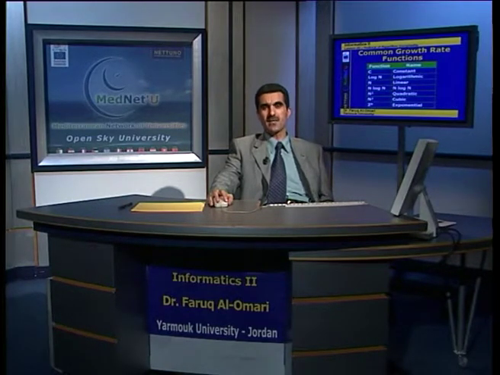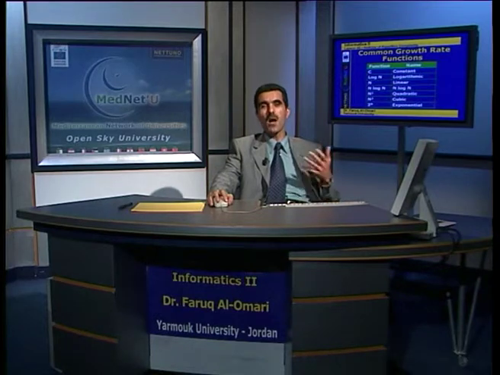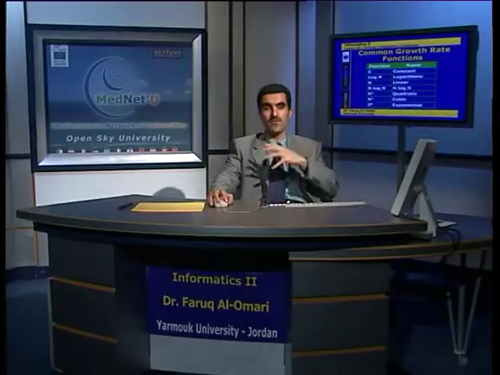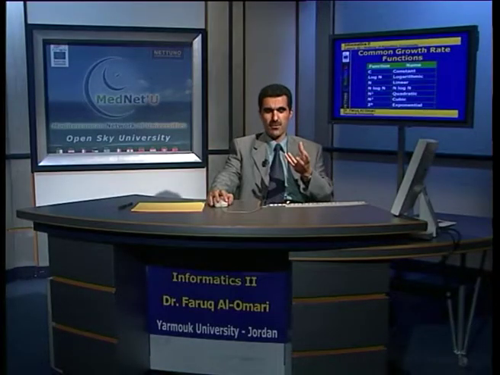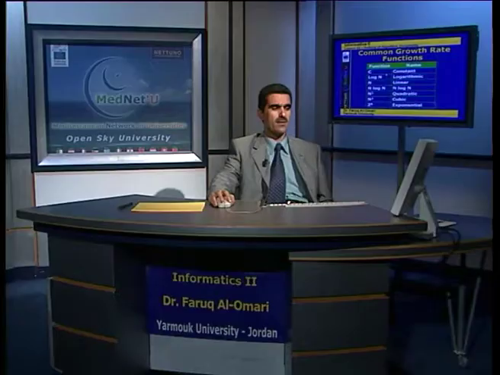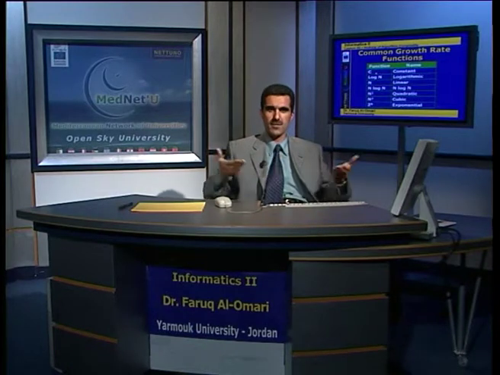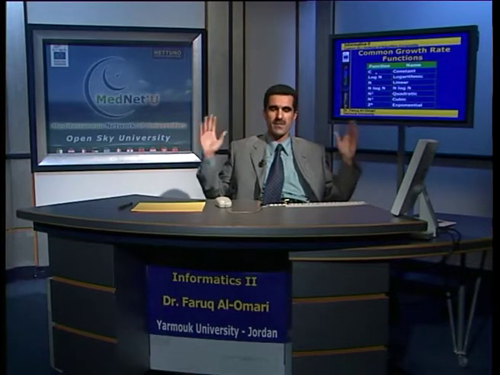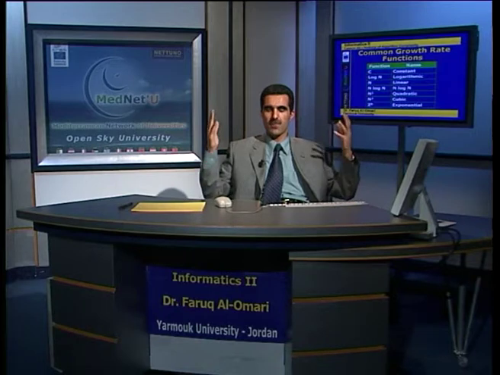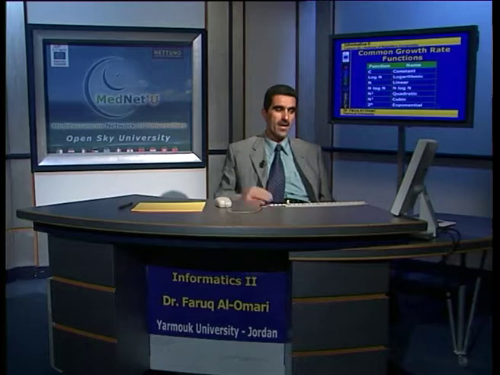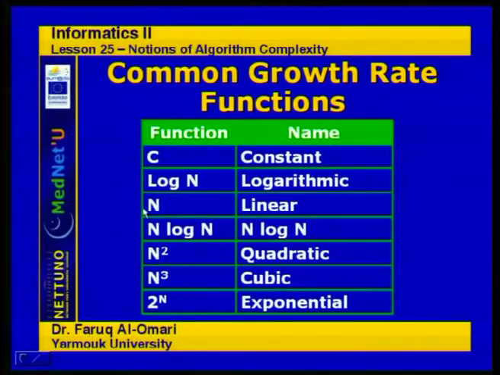In real practice, there are so many common growth rates, as a matter of fact, that the algorithms follow. And of course, it depends upon the algorithm complexity. Basically, some algorithms have constant growth rate. And that means regardless of the size of the input, they always perform the same. And they always have some constant number of operations and so forth, constant execution time. All right? However, some others use the linear, which we looked at.